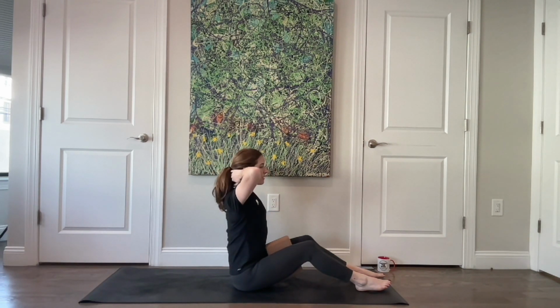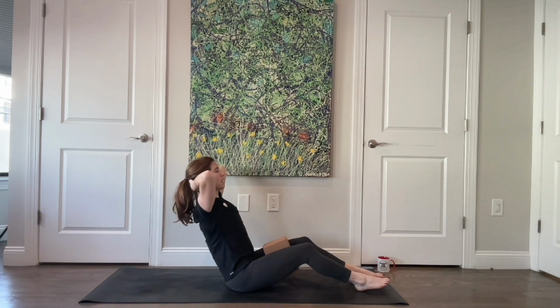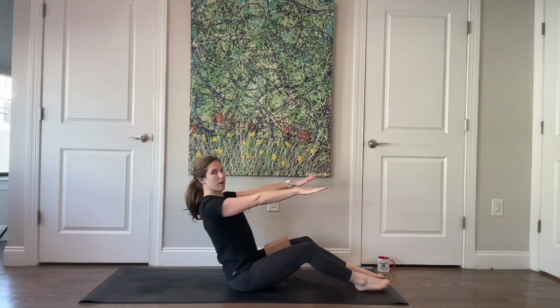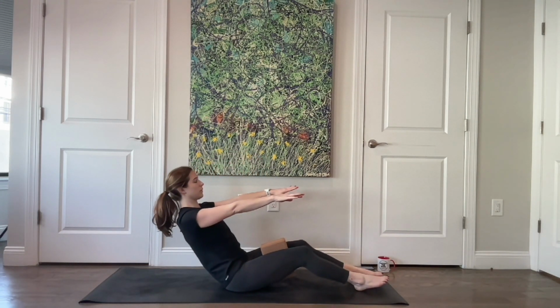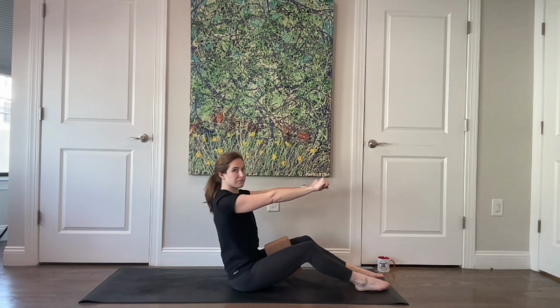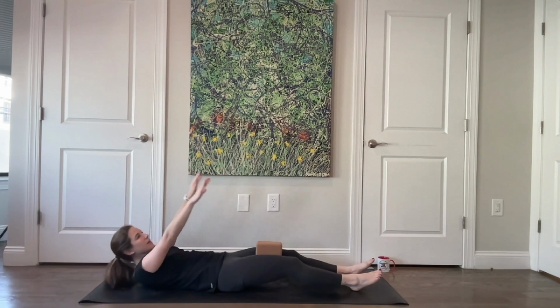You can also do this with your hands behind your head. It'll give you a little bit more challenge, but maybe you feel more support and you don't go quite as far back. That's also fine. And then hinge back. Think about lengthening as you come up tall. Two more. Last one. Pause here and then tuck your tailbone under all the way down.